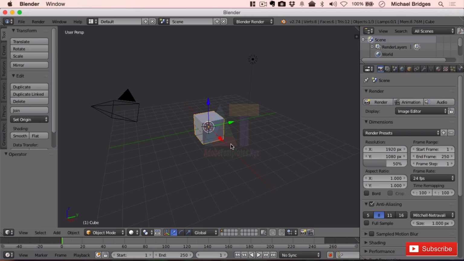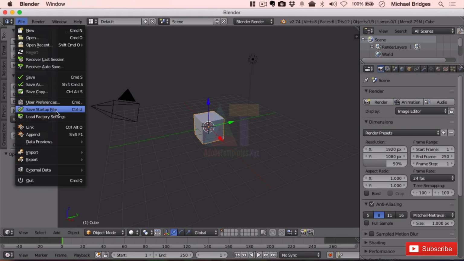Right, let's jump straight into how to get back to the default. So if for some reason you've been playing with Blender for a while and you happen to have screwed up your settings, you can go to File and load the factory settings if you want to. Now, I would suggest doing this if you played with it and didn't know what you were doing. However, if you've already configured Blender, perhaps you're a more advanced user and you're joining us, then please feel free to not load your factory settings.